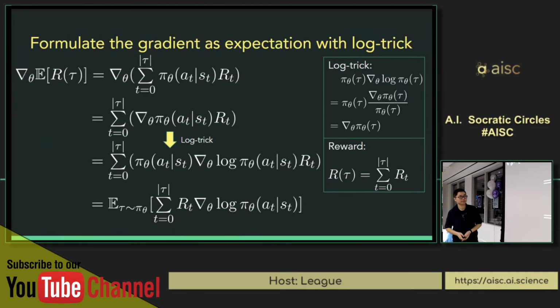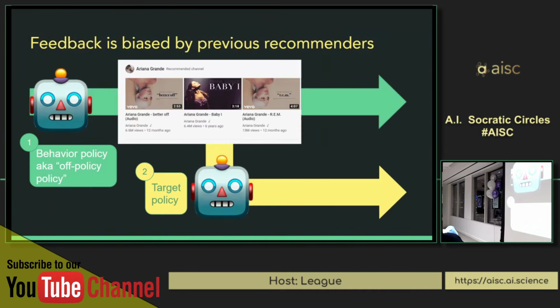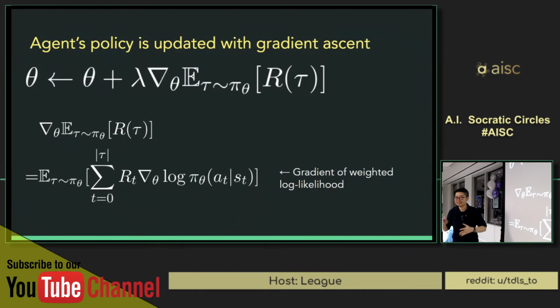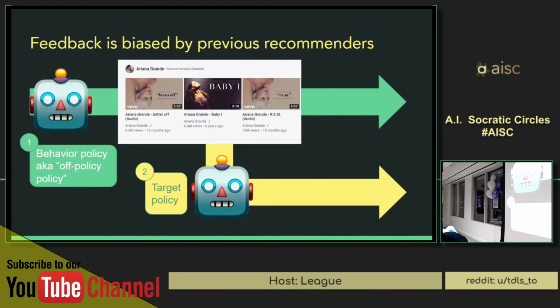Okay. Yeah, so just to go through another. Okay, so now we have this. Just to sum up again, we want to make the parameters better and better so that the candidate generator can get better and better at picking videos, right? I think hopefully we can all agree on that. So now we have the way of formulating how exactly we're improving the parameters, which is with gradient ascent. And from here on, we have the formulation, but there are still some missing ingredients we need, right? So I'm going to go into what is still missing.